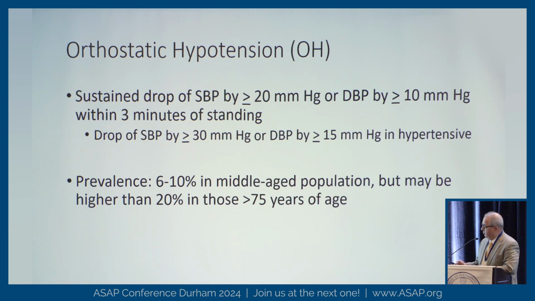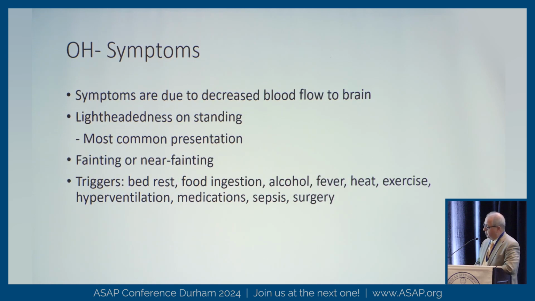It's actually a common condition because up to 10% of middle-aged people have it. And it's a condition that increases as we get older. You know, there is a greater incidence of hypotension as we get older. What are the symptoms? Well, they are all really a reflection of decreased blood flow to the upper part of your body. So you will get lightheaded when you stand. It's the most common presentation. If the drop is very steep, you can actually pass out. You will have fainting or near fainting.